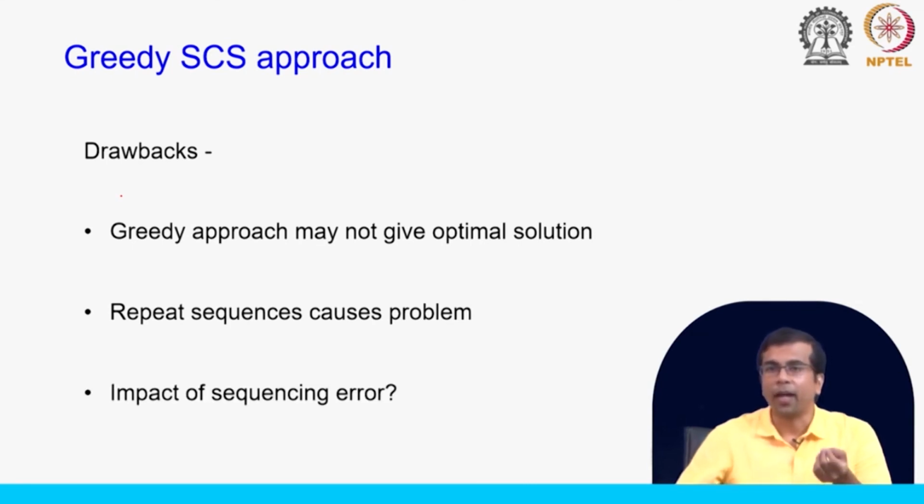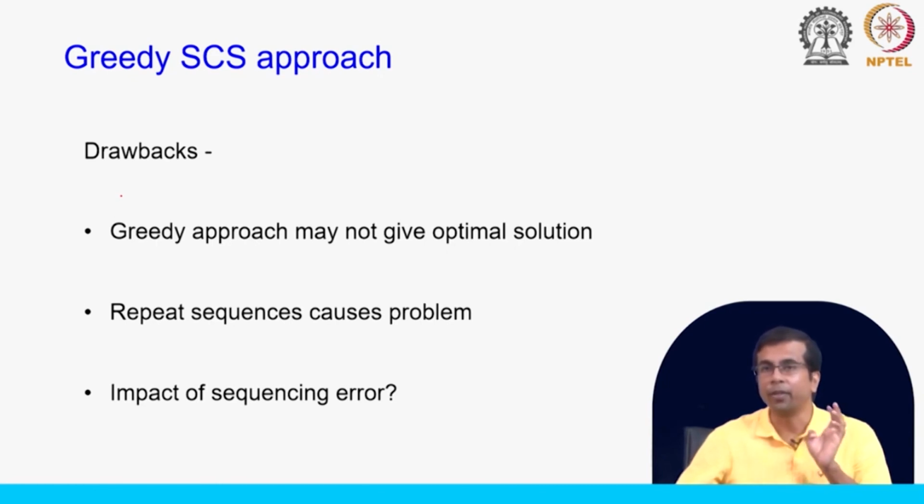One of the points that we have not discussed at all is the impact of sequencing error. When you are working with billions of reads, we will have sequencing errors. This is something we touched upon when we talked about RNA sequencing as well. So, when you have reads that are not perfect, in the graph you can imagine a certain base changing because of sequencing error, not matching the reference sequence, and then the overlap will change. The overlap value will change, which means the structure of the graph is going to change.